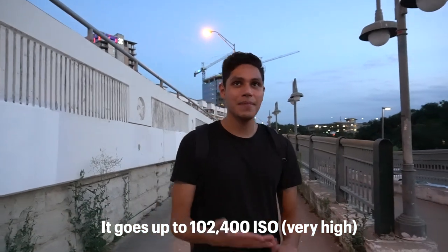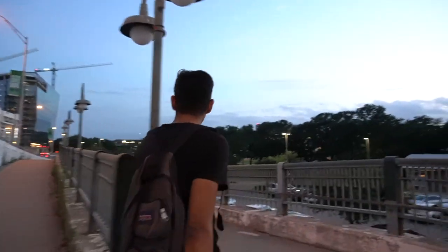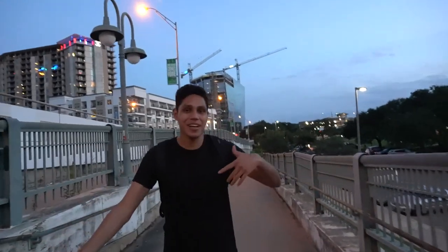This is the third test shot of the day — a low light test. The sun has already set; it is currently 8:48, almost 20 minutes after sunset. I just checked the camera settings and right now the ISO is at 5,000 — I'm not sure how high it goes on this camera, but 5,000 is pretty high. My T3i only went up to 3,200, so 5,000 is already much higher. Now it's at 6,400. So hopefully it doesn't look too bad. This is going to be the low light test of walking while shooting in low light — hopefully it still looks good.